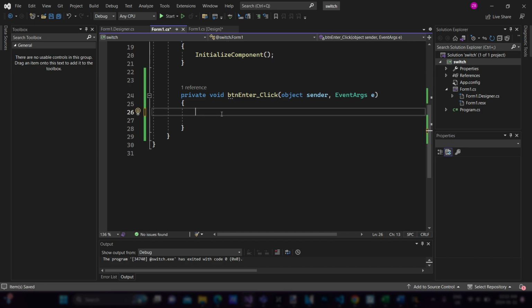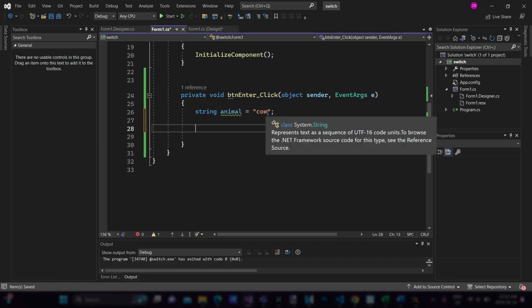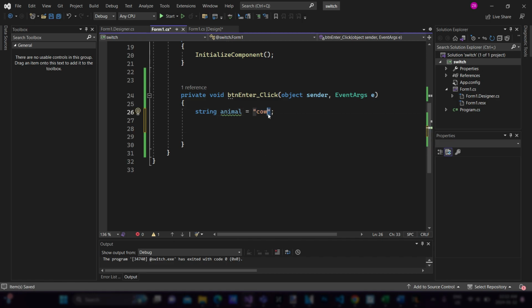So let's make a variable. Let's make a string variable, and let's pick an animal. And let's say the animal right now is a cow. But the animal might not always be a cow. Somewhere in my program, it might switch to a horse. It might switch to a cat, a dog. It could switch to many things. So I'm thinking, okay, what are the things that this animal could be for my program? Well, let's start with the easy one. What if it's a cow?